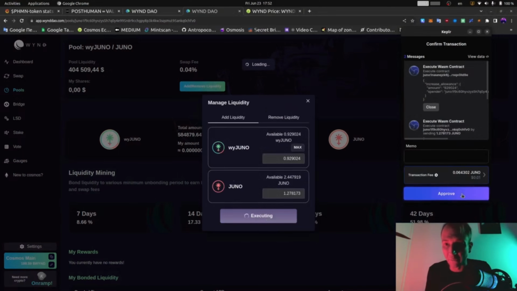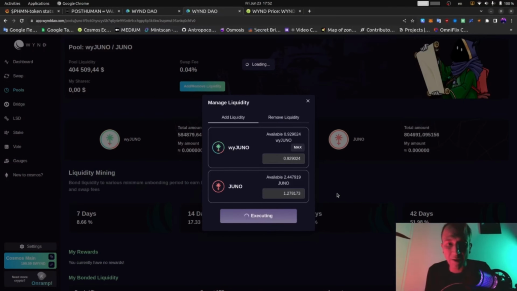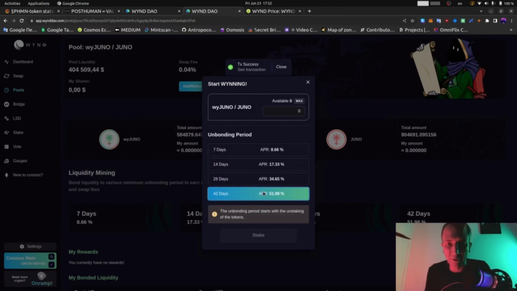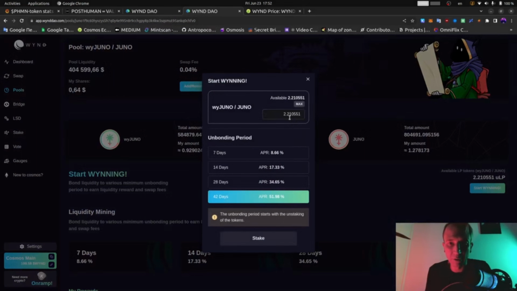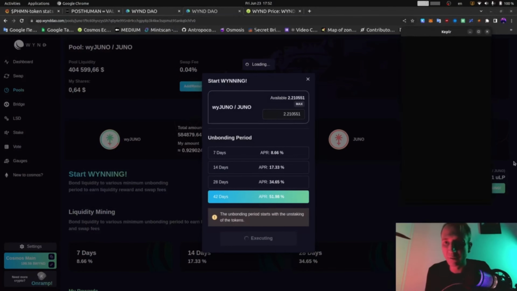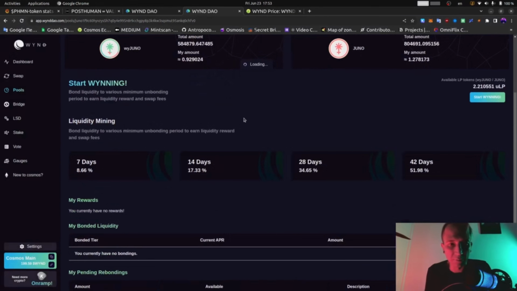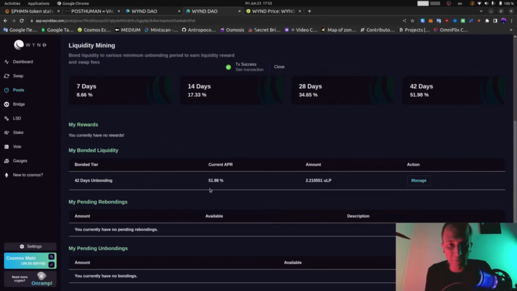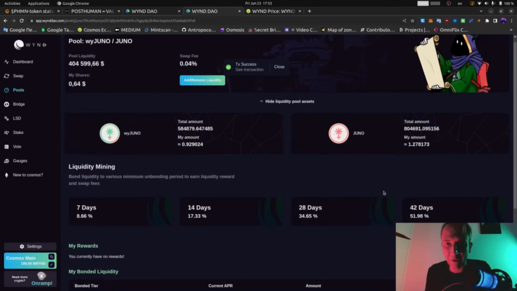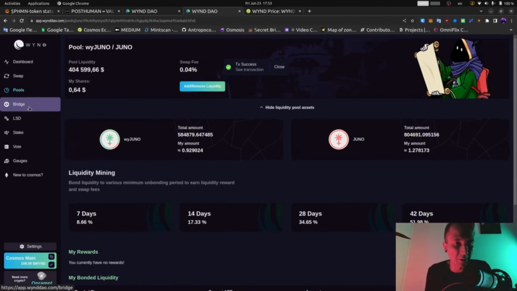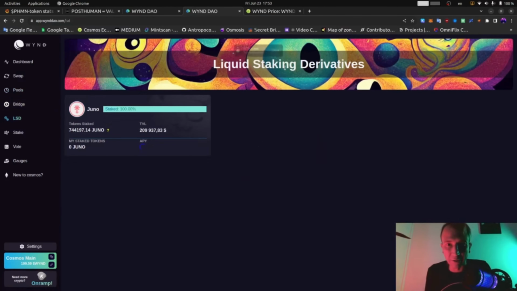What will I get for providing the liquidity? I will get LP tokens, tokens of the liquidity pool. What will I do with the LP tokens? I will freeze them, yes, for example, to get the APR. Close. Up. Yeah, you can see max 42 days stake. Up. Waiting a little bit. Everything is good. So, loading. Up. Everything is here. I can manage my liquidity, but we already did it with other tokens. So now you understand that LSD is not only about drugs, it's also about liquid staking.